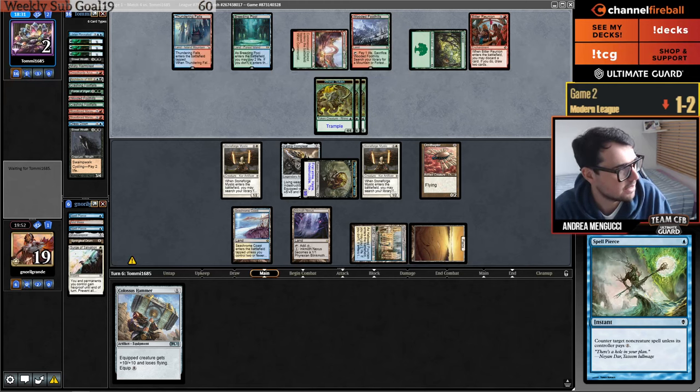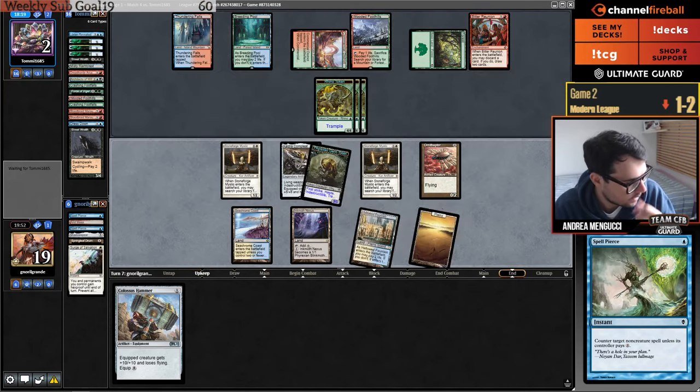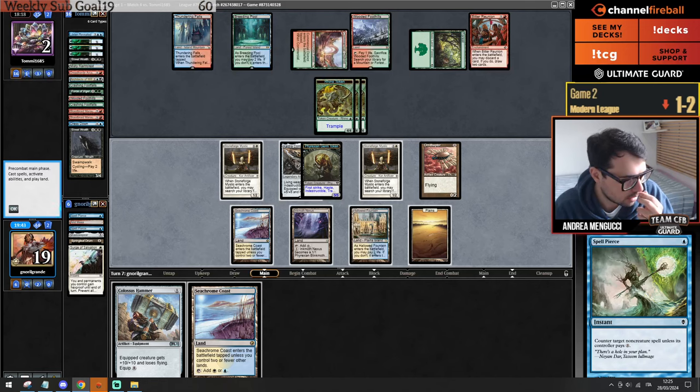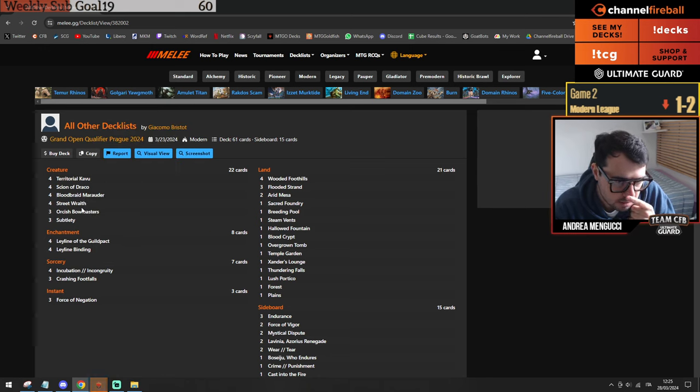Although I mean I can see my opponent on round 3 of the tournament or 4, whatever it was, in Prague. I can see that list. Giacomo Bristot. Yeah, this was his list. 61 cards. They even have Orcish Bowmasters, yeah.